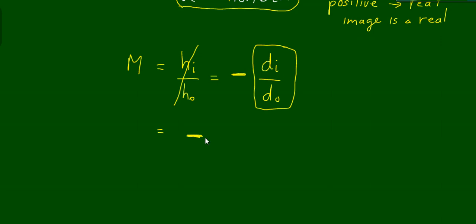Don't forget the negative sign. The negative sign tells you that the result of this division is going to be negative. The distance to the image we calculated earlier as 10.957 centimeters, and the distance to the object from the original problem was 21 centimeters. When I carry out this division, the magnification comes out to be roughly negative 0.52 times. You can interpret this to mean the image is 0.5 times as big as the original, or roughly one-half the size.